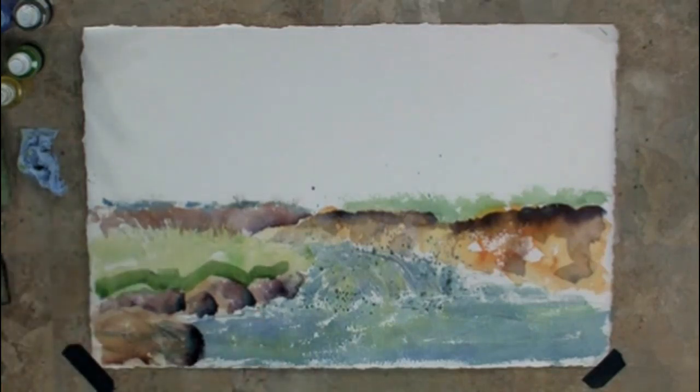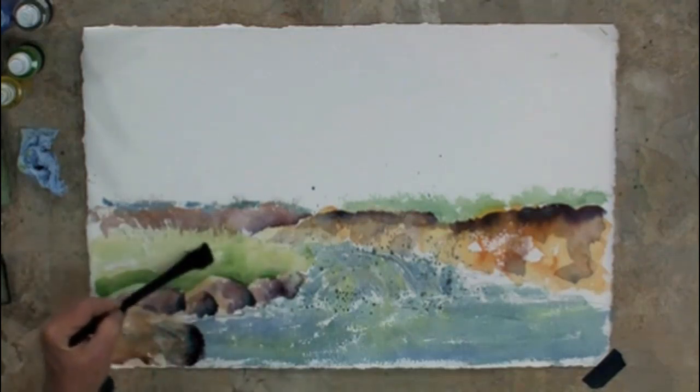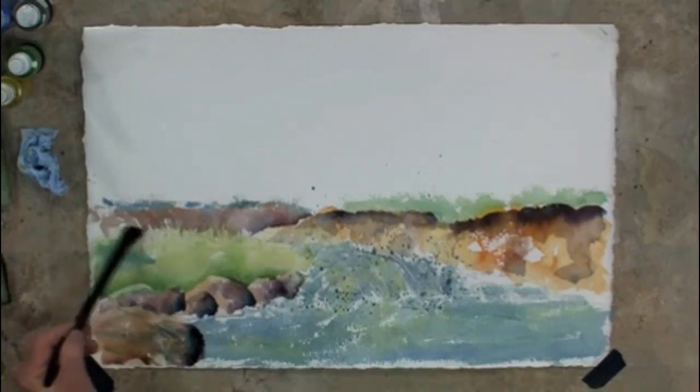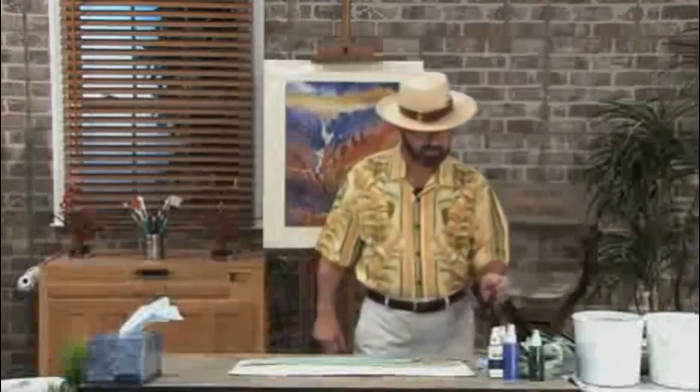Now what I'll do is just water on my brush. I'll simply scrub that. See, I'm just kind of scrubbing it. Scrub it away. That's simple. Just scrub it away. I love it. Just love it. This is fun. This is really fun.